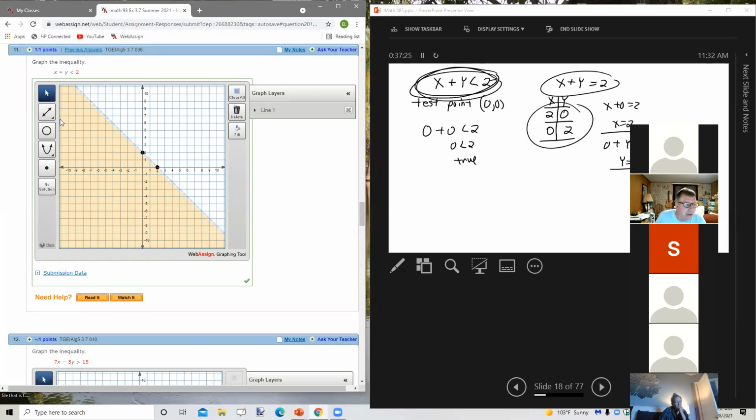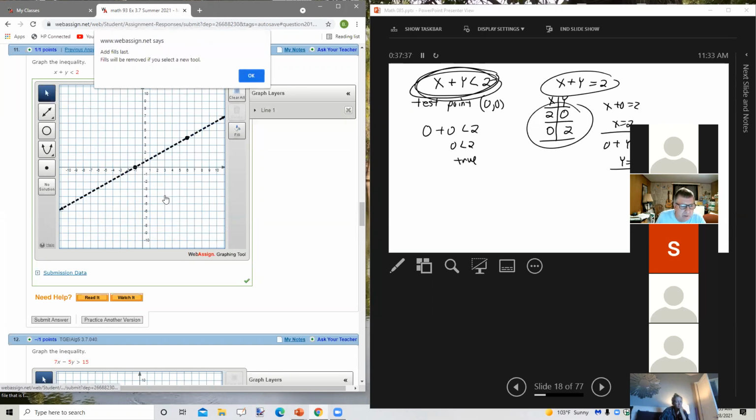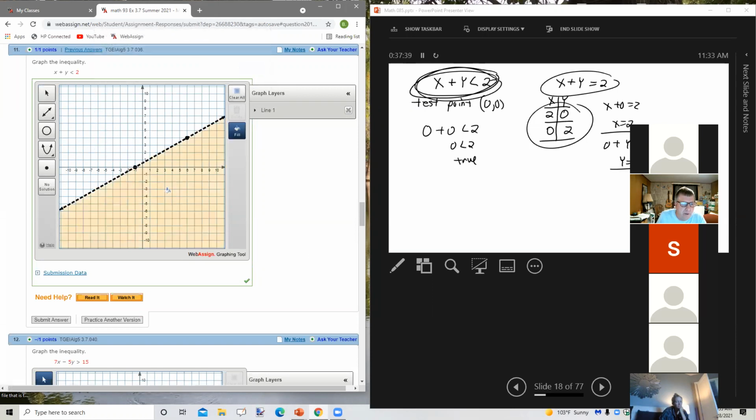But let me go back here for a minute and let me show you what happens if I put in the wrong information. Okay, let's see, we'll go there, and we'll make that a dashed line, and we'll fill in there. Okay, so here, I've submitted that as the solution to this. Now I go submit answer, and it says, uh-oh, it's wrong. Okay, so if you get a red X, that means your solution's wrong. Go back and figure out what's correct. If you get a green check mark, you've done everything correct. Any questions about that?